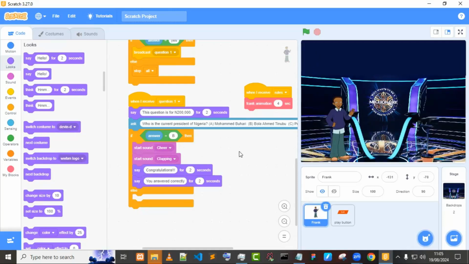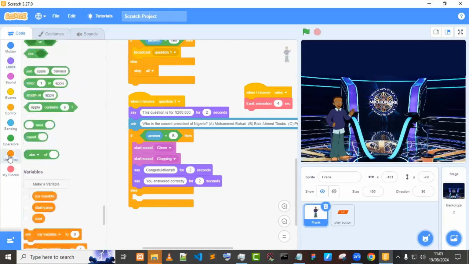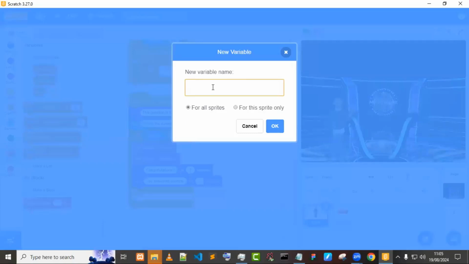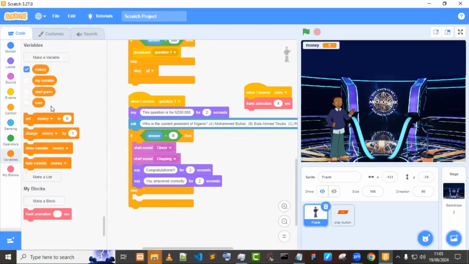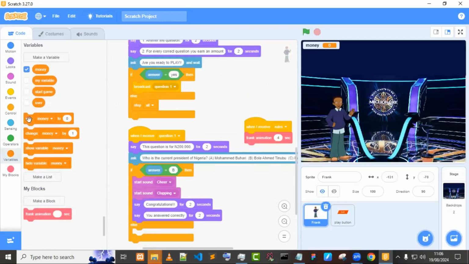Are we together? Yes. So for the amount of money, we need to create a variable to store how much. So let's call it money. Now, when this person says yes, we'll have to set his money to 0 here. Are you seeing what I'm doing?